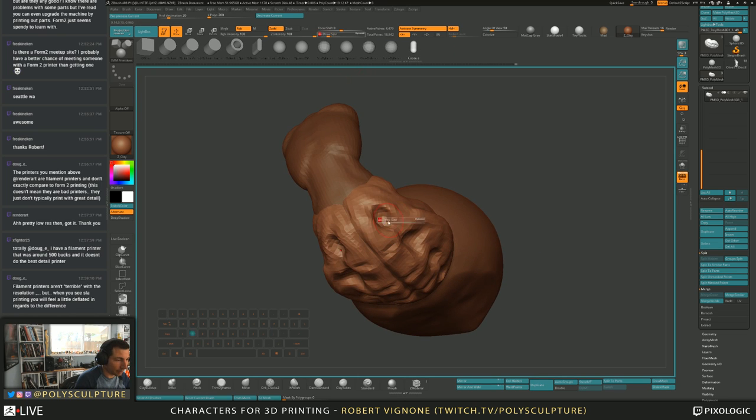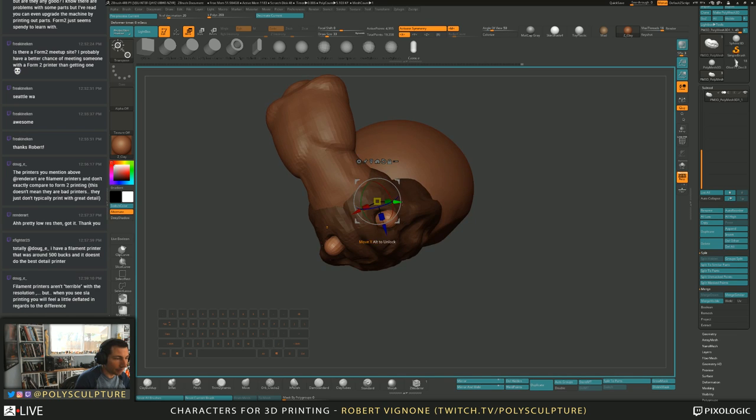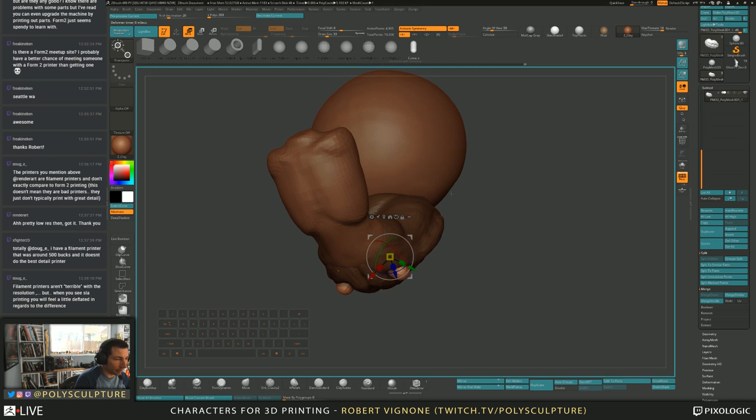I really like this capsule insert mesh. I wish it was an option to use the capsule for the gear. I wish there were capsules in this gear, because I really like that capsule thing.